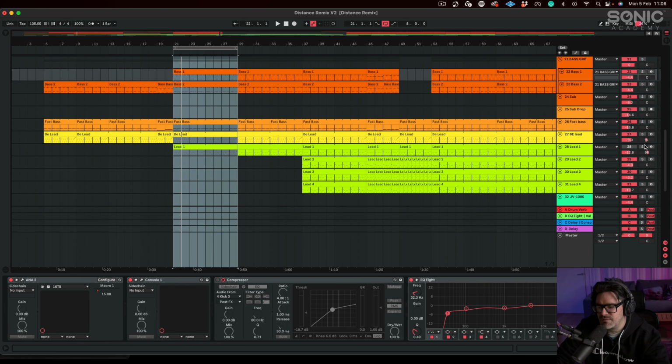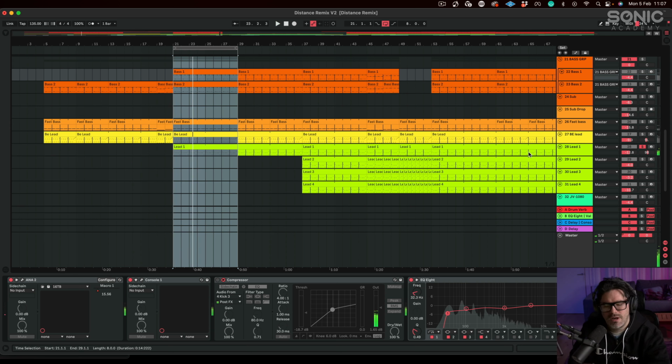So this is the first time our sort of lead is being introduced. And this is lifted straight from the remix pack. So this is the MIDI from Gary's track. Quite a plucky lead again.